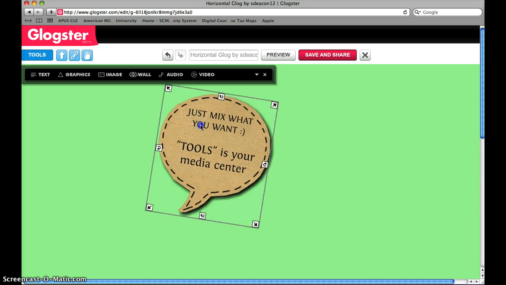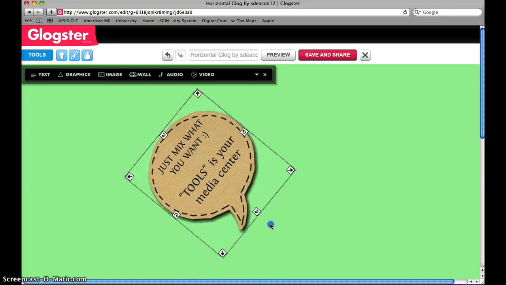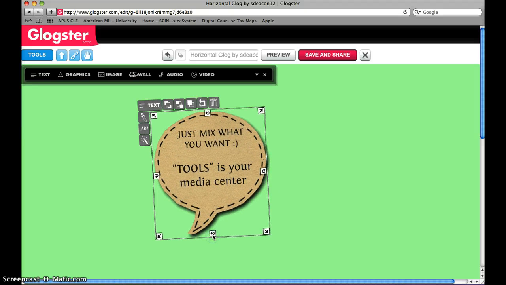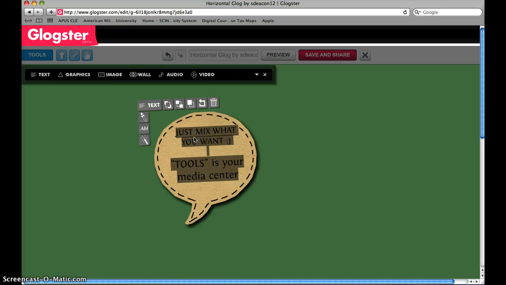I will show you with this text box a few things. You can rotate these by clicking on the little curved arrows. You can, of course, make them bigger or smaller by clicking on the corners, just like you can in most other types of software. So if I want to edit the text in here, I can just double click on it and edit the text. And if I want to change the font, all I have to do is highlight it.